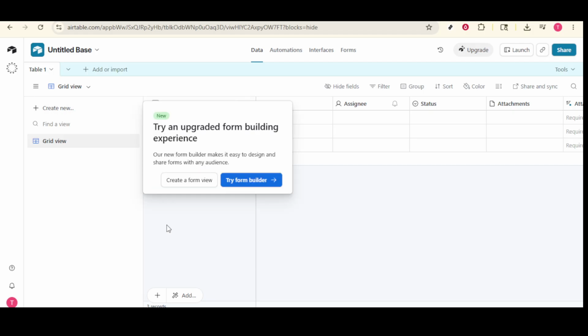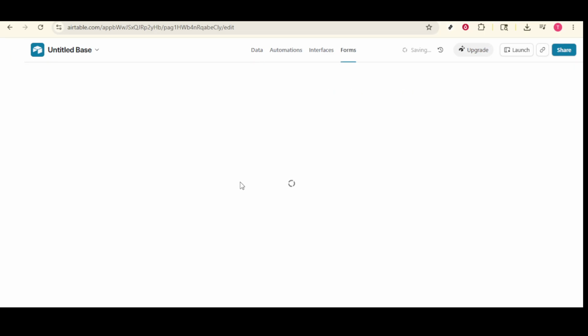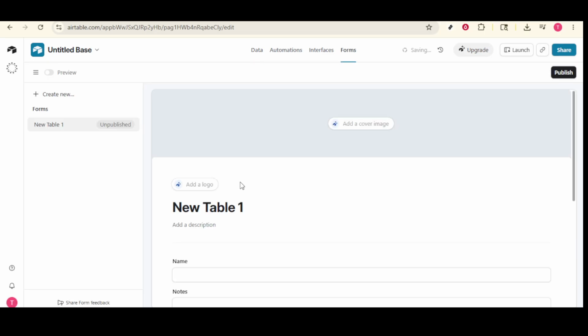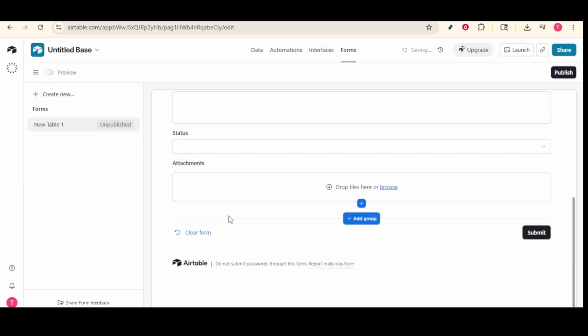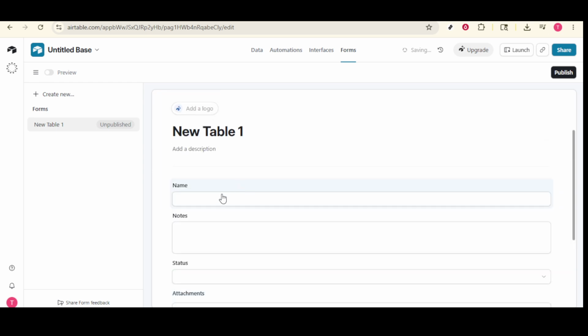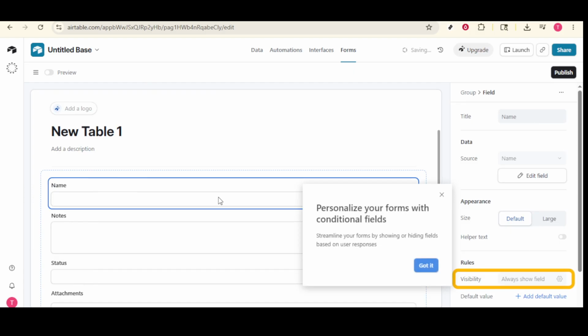After selecting Form, it's time to name your form. This name should be descriptive of its purpose to ensure clarity, especially if you're managing multiple forms across your Airtable base. Once you've settled on a suitable name, click on Create New Form. This action generates a blank form template that you can now tailor according to your needs. Congratulations, you have now successfully created a form in Airtable.